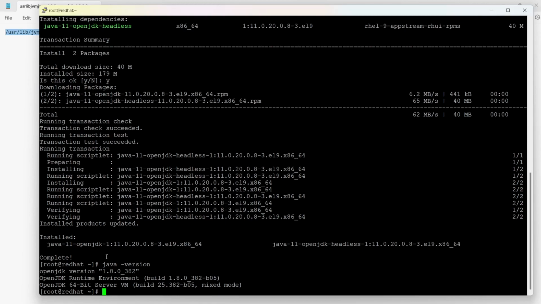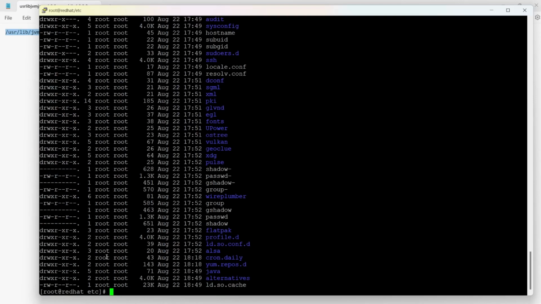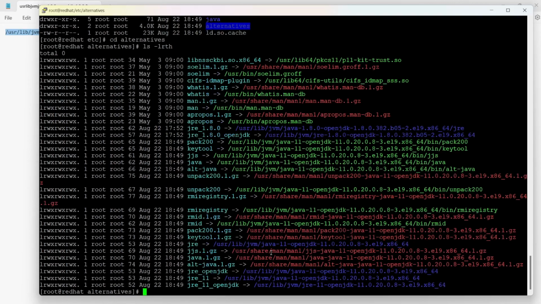So currently it's pointing to the old version. Now how can we point our system to the latest Java version? For that, I'll go to /etc, and again go to the alternatives folder. Whatever Java you install, even many different Java versions, all the Java libraries you will get inside this alternatives folder. I'll list it again.